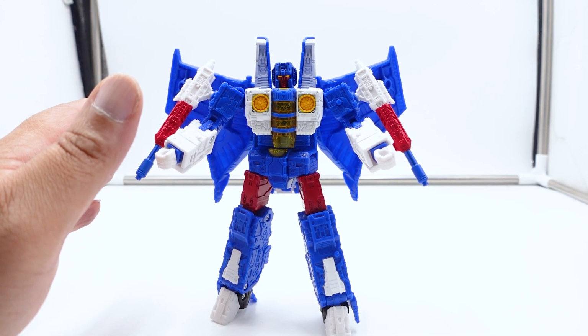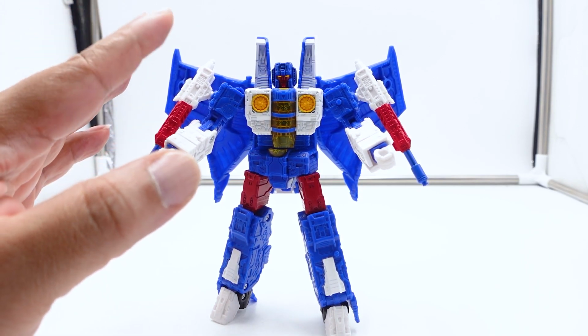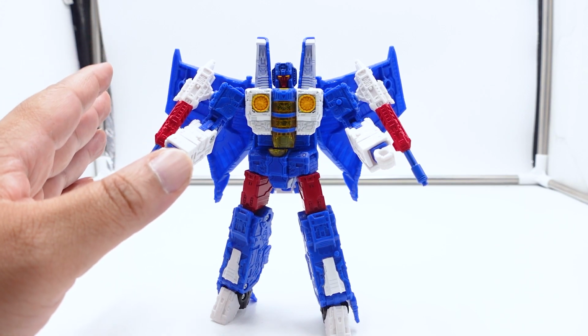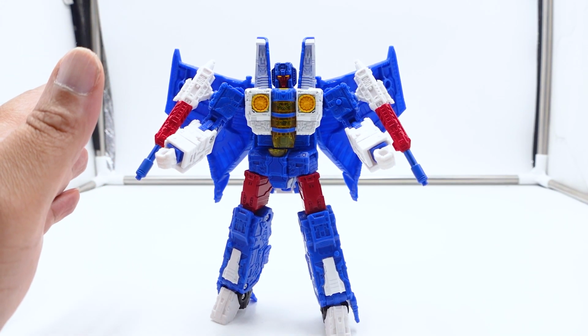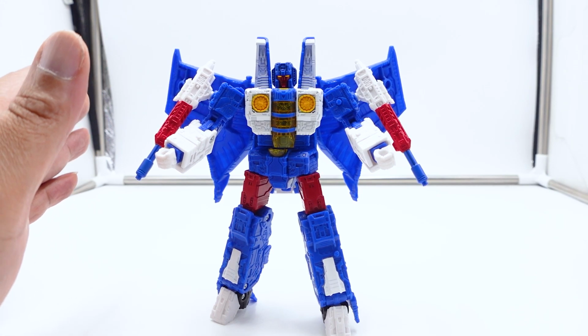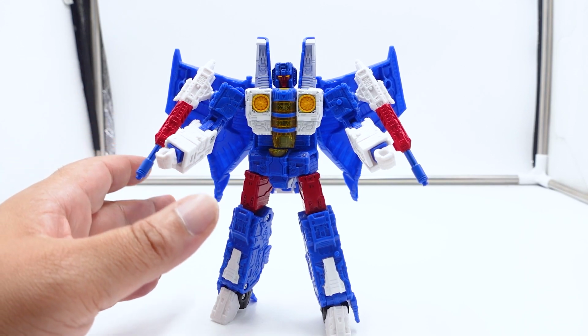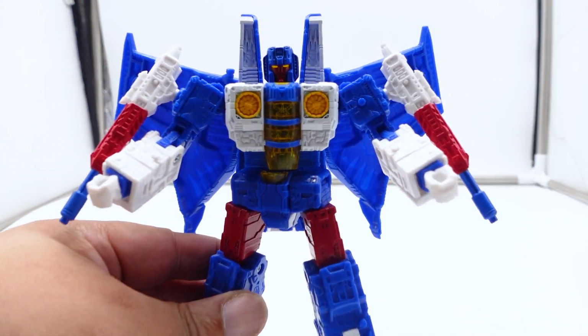painted red. Now, of all the Seekers that have come out so far, the head color has always been black, with just different face sculpts. I had to go look through all of them, and they all have the same black head. But this one has a blue head, and I think that's pretty cool.